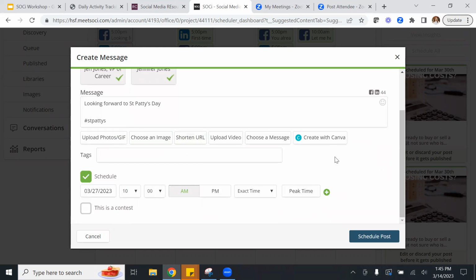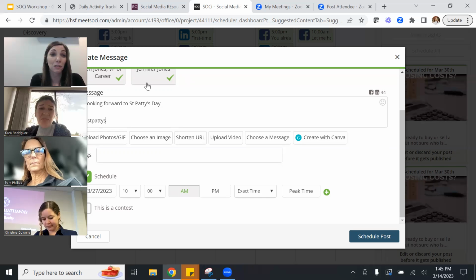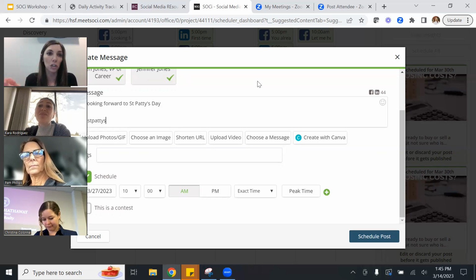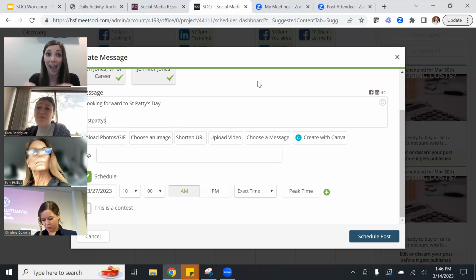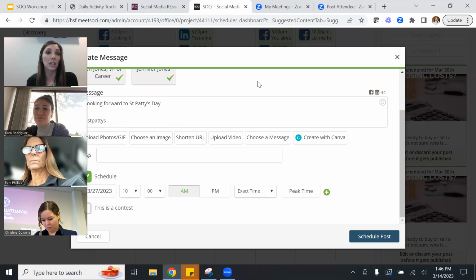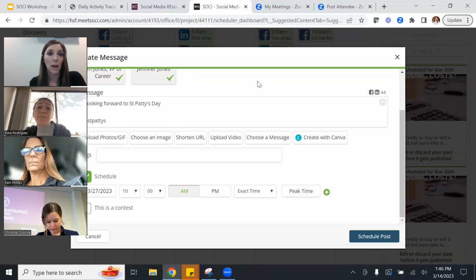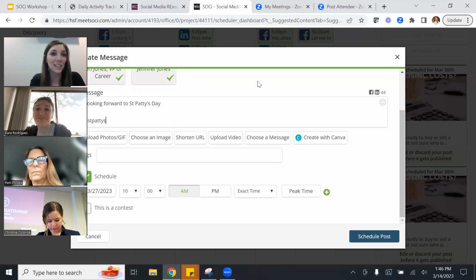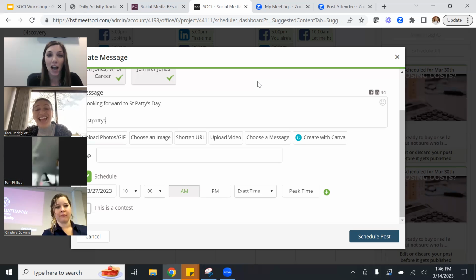And then you can upload a picture, upload a video. It also works very easily on your phone. So if the content's on your phone, instead of having to get it from your phone to your computer, you could also just open your browser on your phone, go into the resource center, go into SOCi, and then you could upload it right from your phone that way too. It's not an app, but it is a very well done responsive website. So it will work the same way on a smaller scale on your phone. Just probably easier depending on where the content's living at the time.